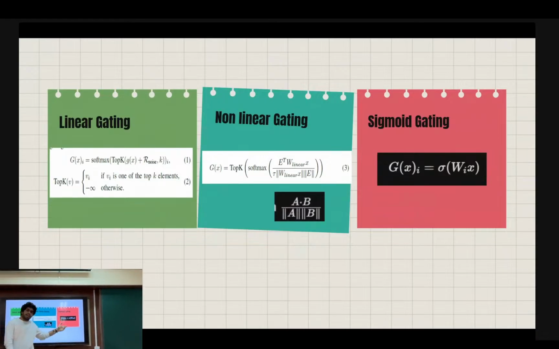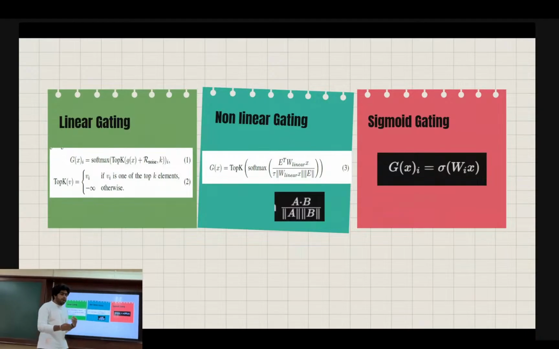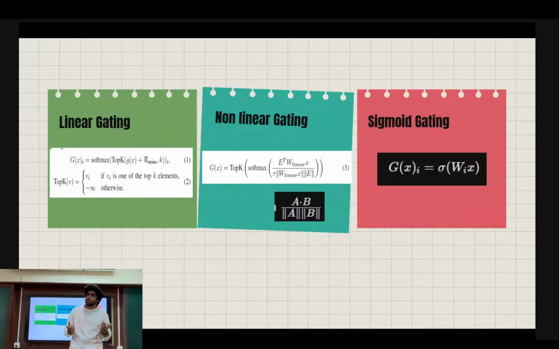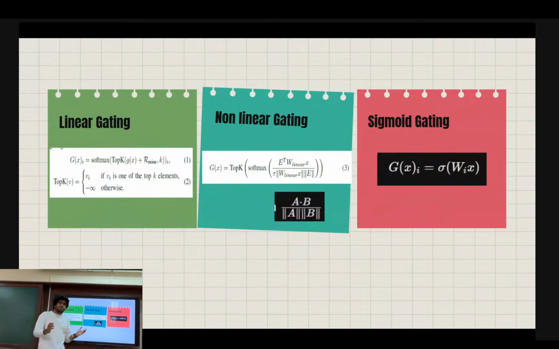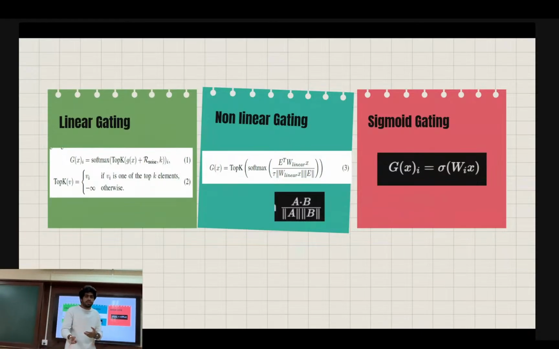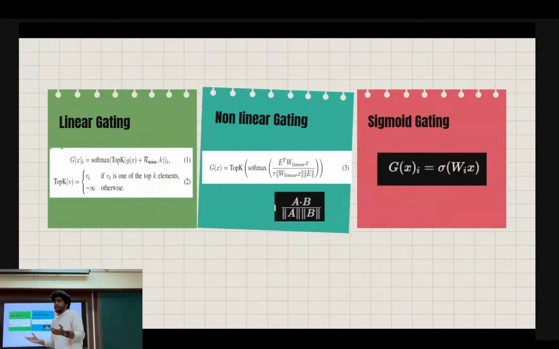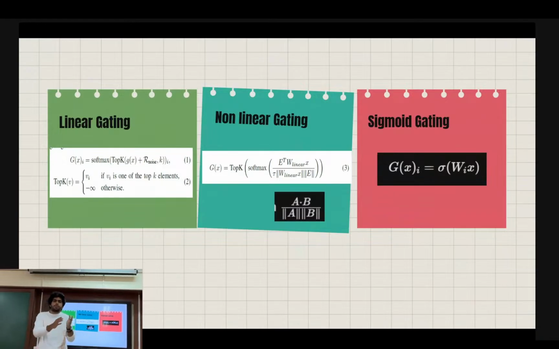Sequence gating is slightly different, and it is the one that DeepSeek actually uses. Now, there's a problem with the linear gating. If I want to increase the expert value for one of them, I have to decrease it for another one of them, because probabilities must add up to 1. But that's not the case with sequence. It also reduces everything to between 0 and 1. But that 0 and 1 does not depend on any other. They're all independent. So I can have multiple important experts, rather than just one very important expert, and all of them coming in on the probability scale. That's pretty much all I have on gating functions.